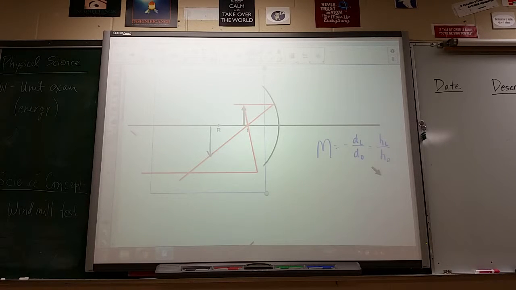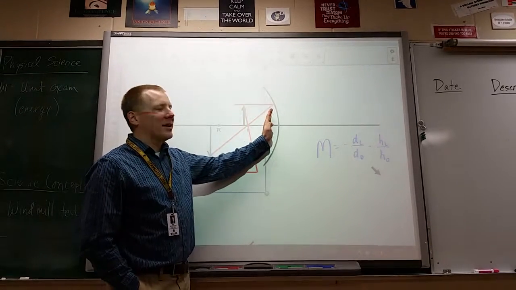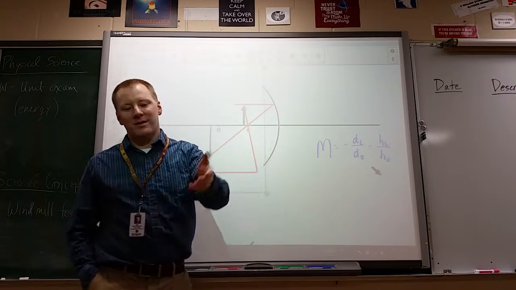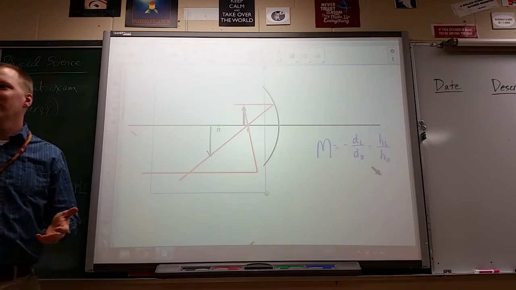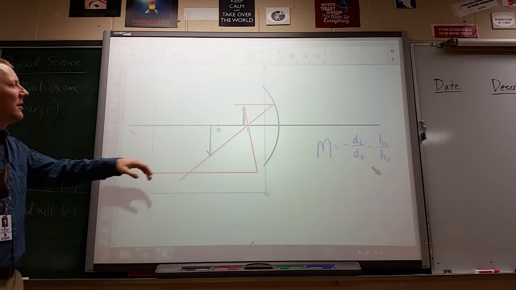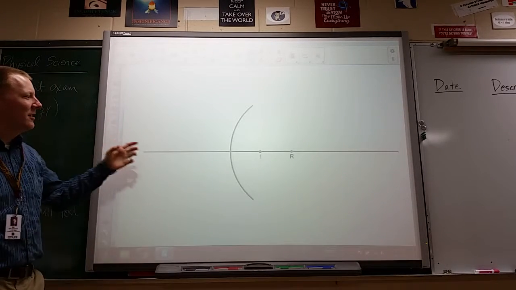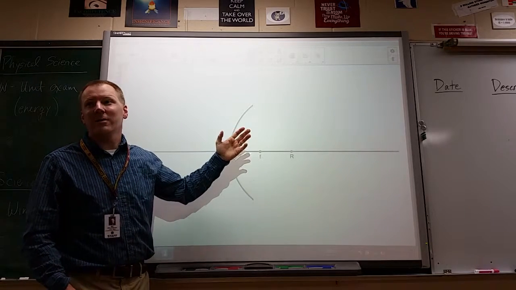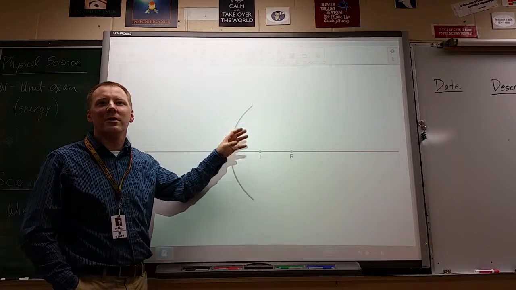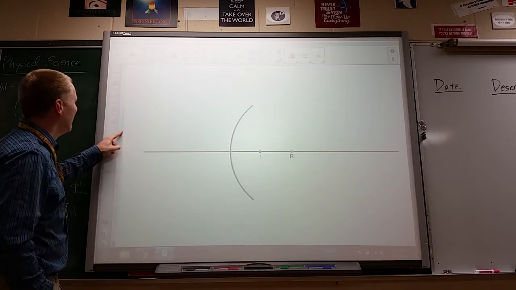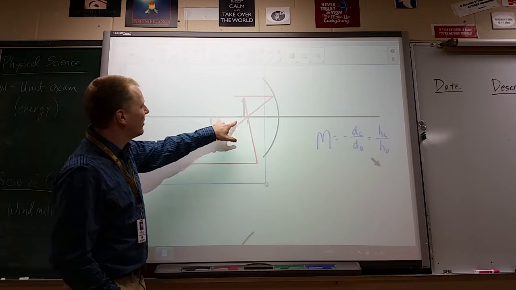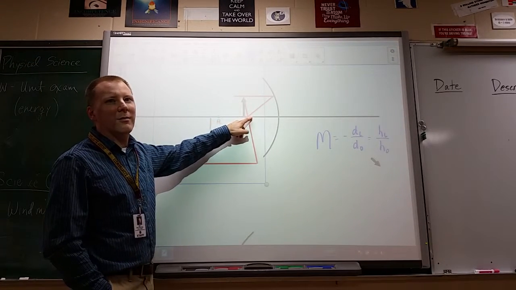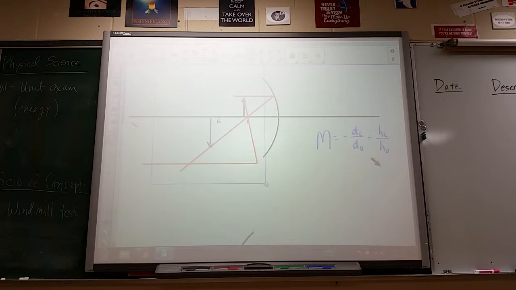That's a really tough question at your stage of learning, and I understand that, but this is the kind of thinking to start looking at. When we were inside the focal point, it was always upright. So that means the negative part of the -6 can't be fulfilled. It could be 6 times bigger, but it'd always be upright. If we had a convex mirror, it's always going to be smaller. So that doesn't work. And these will always be upright as well. So you'll never get a negative and you'll never get something bigger than 1. So the only case that it could work is in between R and F. You're going to get magnification and inversion. Very tricky, very specific for that last one.